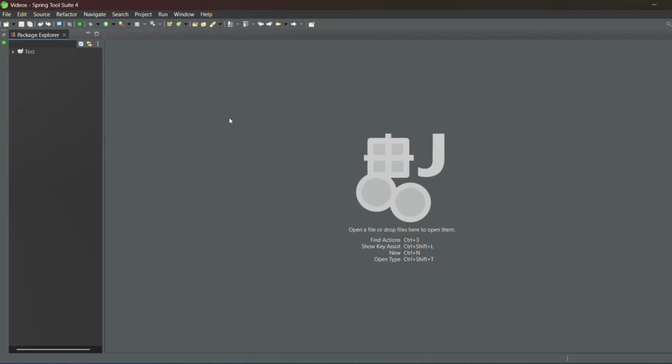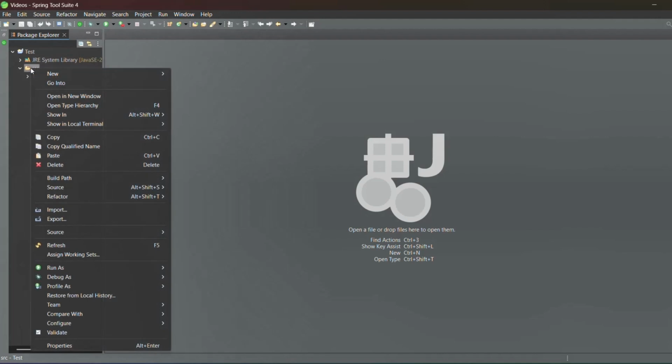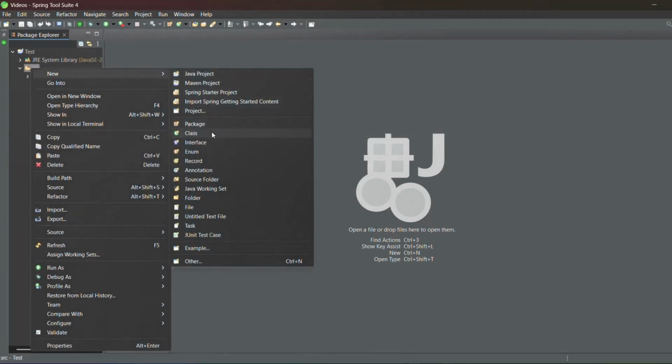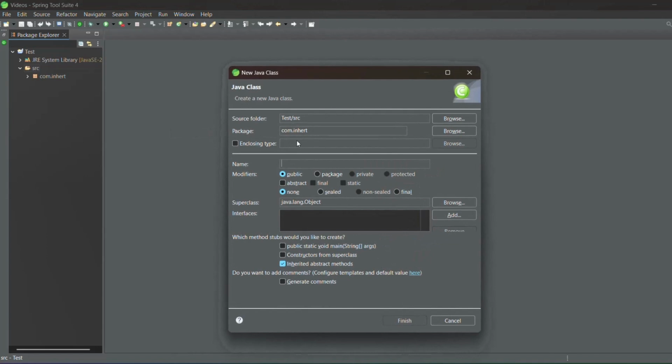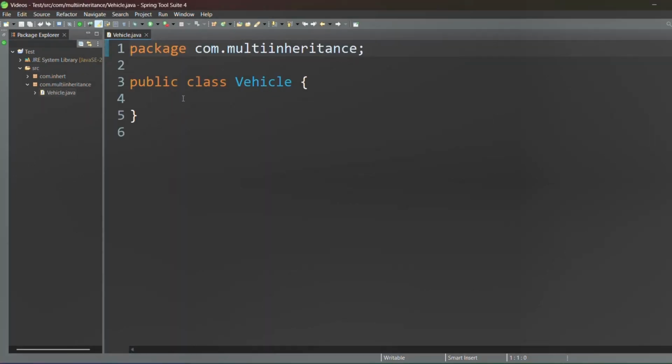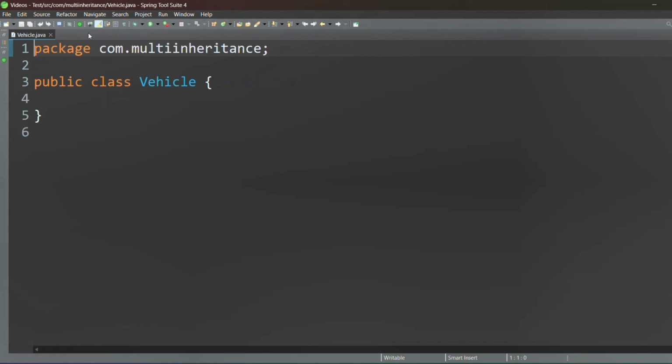Okay. So let's start with our programming. First we have to create a package: in src, new, then class. We'll give the package name as multiple inheritance, and the name of the class as vehicle. Click on finish. Now, as you can see, there is a class created, vehicle.